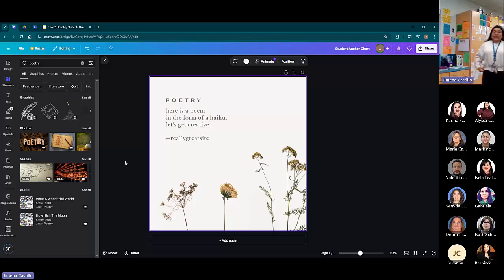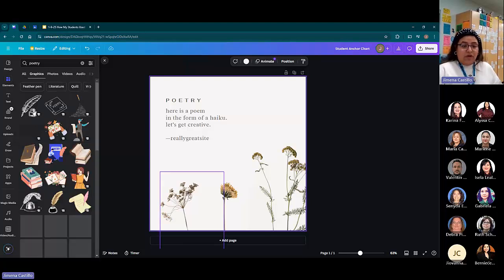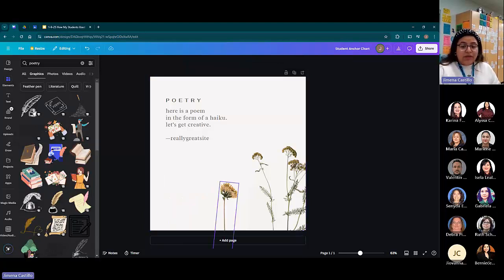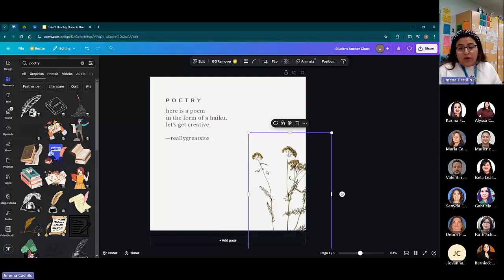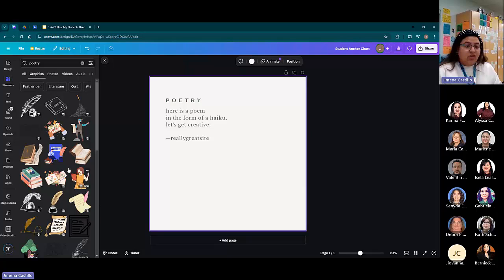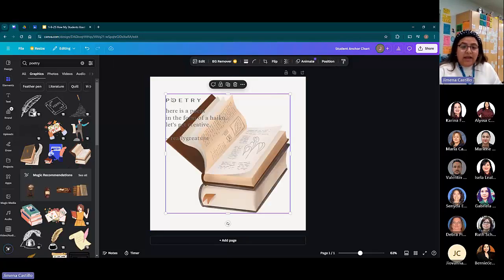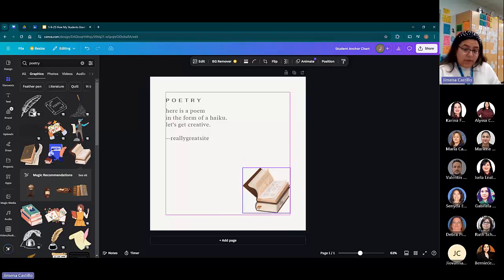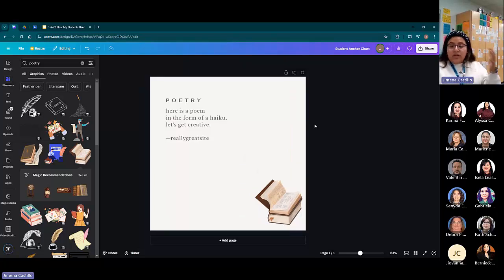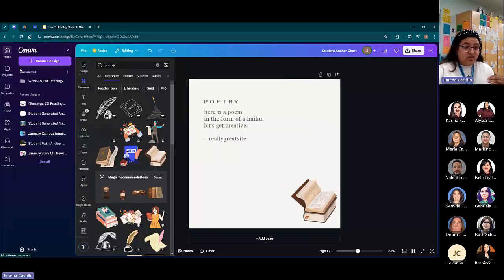So again, once they have gotten their design, they can pick the elements that match their design or needs. So let's say, for example, they don't want these flowers because, no, miss, I don't like the flowers. It's because it's too girly. Or I don't like nature. Okay, well, you can start adding in things that match the topic. And as they go along, the kids are gaining more experience on what they like, what they don't like. So I'm actually going to show you some examples of what my kids did yesterday, so y'all get some fresh material to look at.